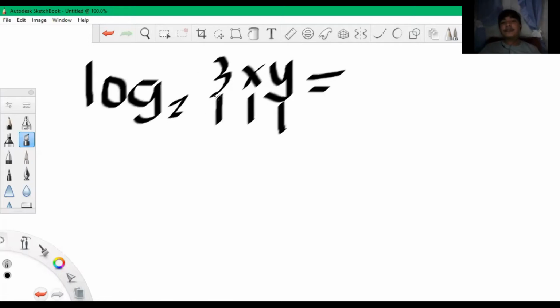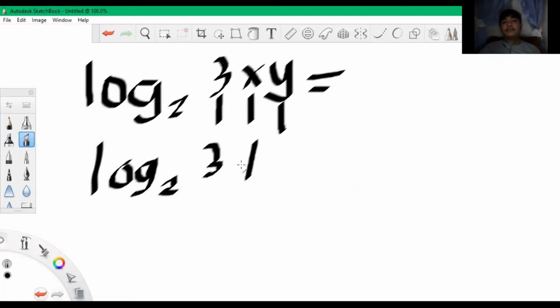So, let's have first the first factor, which is equivalent to 3. So, when we get the expanded form of this logarithm, we will get the logarithm, its base, which is 2, then write 3. Then, separate na natin siya sa x and y, the logarithm of x and y. So, we will use the plus sign since dikit-dikit. Again, this is multiplication. This is the product rule. So, plus sign yung gagamitin natin pang separate sa mga logarithms. Kasi we are getting the sum of the logarithm.